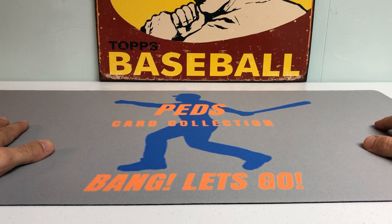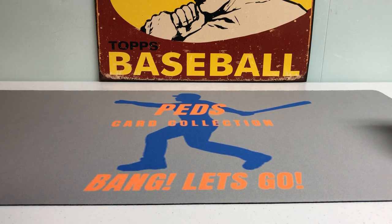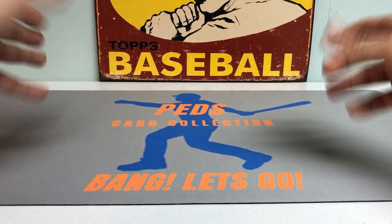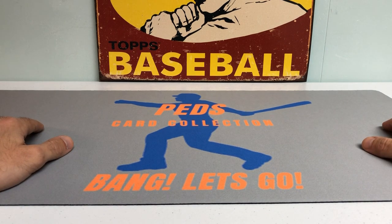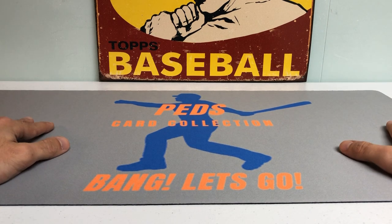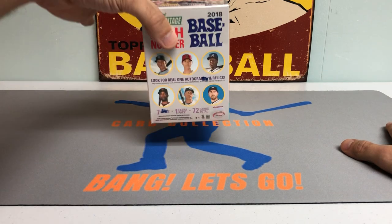Only thing is, when I got it, my younger sister said 'what is that?' and as I pulled it out she literally goes, 'I literally got you the same exact thing for Christmas' — but it is a bigger one. So who knows, maybe I'll try the one she got me, but if not, I'm sure I'll be able to put a second one to use just due to all the cards that I'm constantly organizing, sorting, and working through.